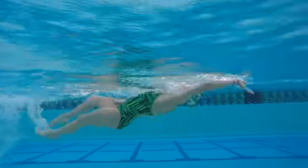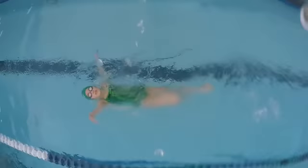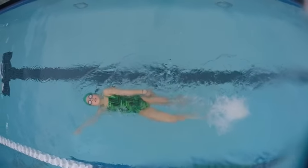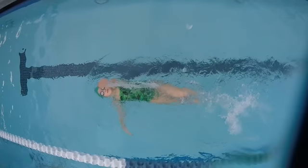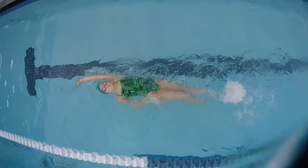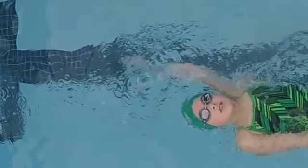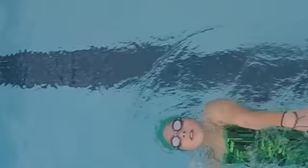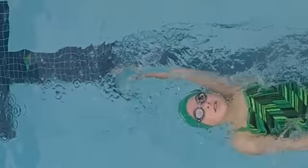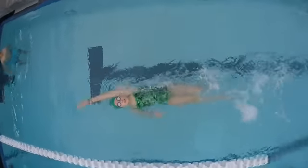We're going to look at a little bit from the top. Again, sinking with the hips just a little bit and bicycle kick — these will be the two biggest things. Right here a good catch — see how you're getting on top of it. I think we're just over-reaching just slightly here, or leading with your fingertips first. You'd like to enter with your pinky — you're kind of entering with your fingertips first. But again, a lot of good stuff here Emma.